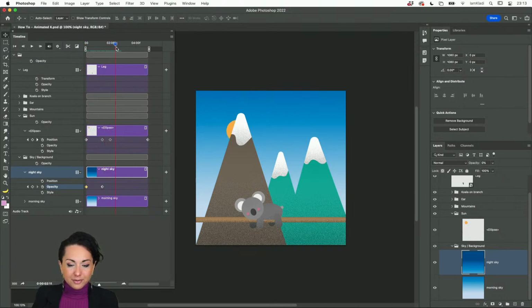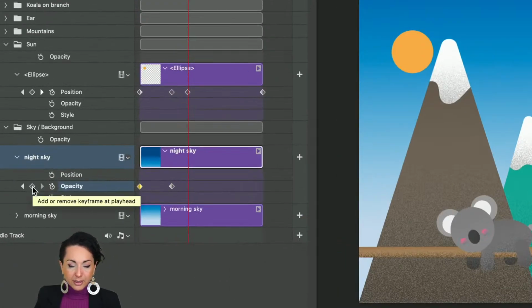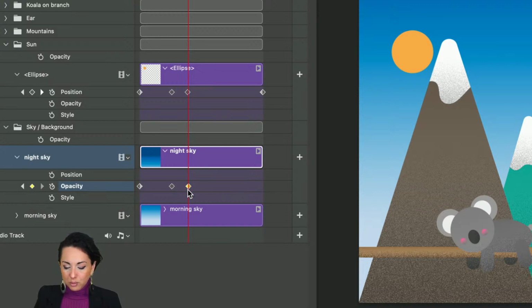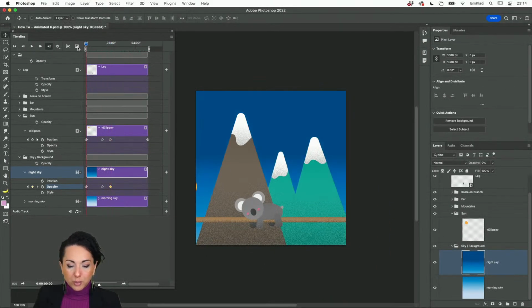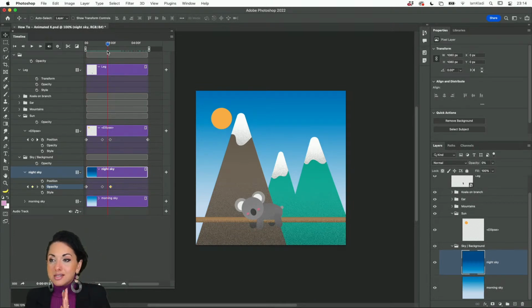Then we're going to have the sky turn dark again. So all we have to do is bring our timeline, and remember, because we had the sun sitting there in the middle of the day, we want to make sure that we do the same for our sky. So let's keep the sky a little bit lighter until the sun is up, and click on the keyframe, the little diamond that is here under the timeline panel, in order to add a new keyframe. As you can see, I have aligned it to my sun, and basically what we've done with the sun, we're just going to keep the same transition in time. So then from this new point where the sun starts moving, now we can add a new opacity.